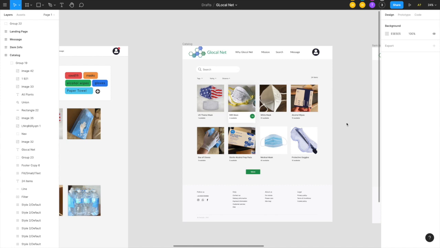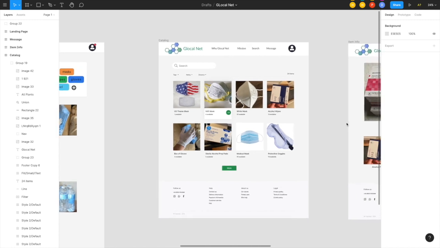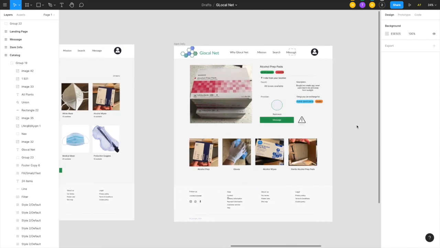So here's the homepage where the users can search for any particular medical items that they're looking for. And these can also be sorted by tags, ratings, and the distance from the user's location. So when the users do choose to select a particular item, that will bring them to the product page here, which displays a majority of the information that the user needs. The aspect here to look for is things you can exchange for, which are the things that the provider, in this case Radovan, is looking for that the users have.